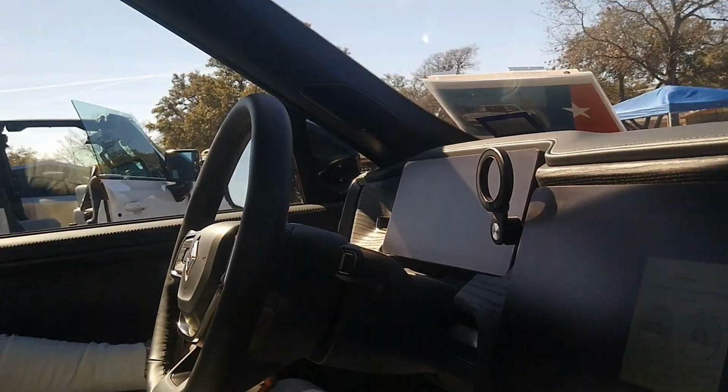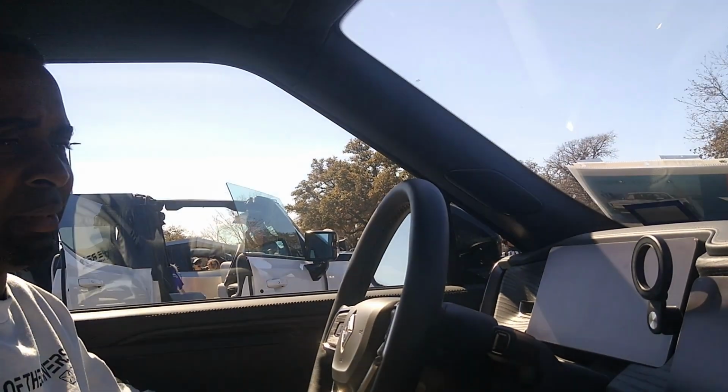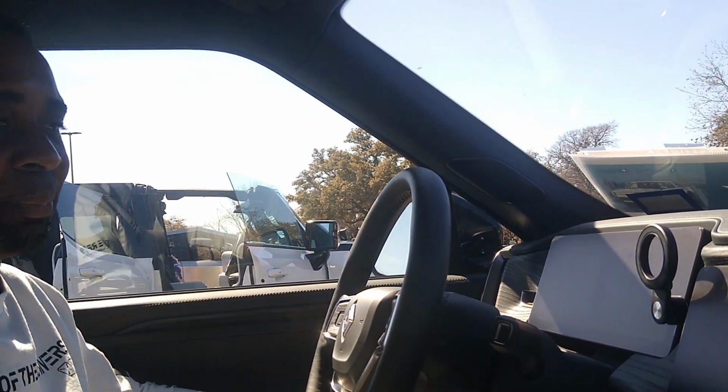It gets up to speed really quick. Do you remember what the 0 to 60 is on this? Three seconds flat. Oh my God. And it does a standing quarter mile in like 11.6 seconds. So it's faster than a TRX. In Fast and Furious, the holy grail was a 10-second car, and it's almost at 10 seconds. That's insane. And you don't need to do anything to make the performance better. It doesn't need to warm up or anything. You just put it in mode.